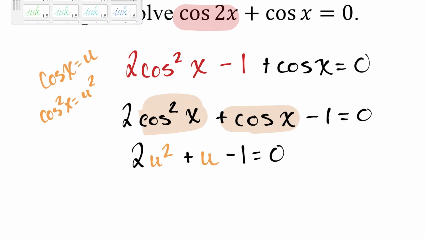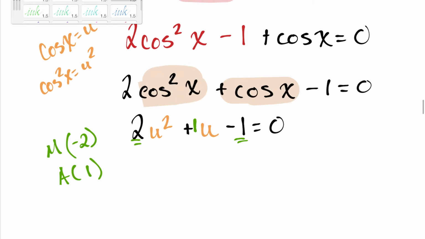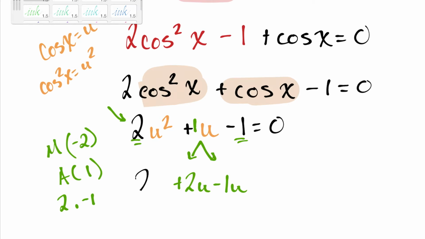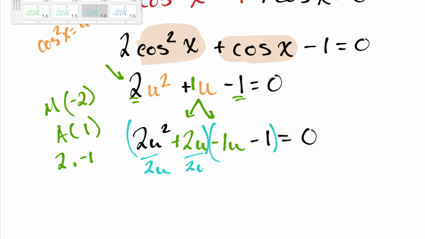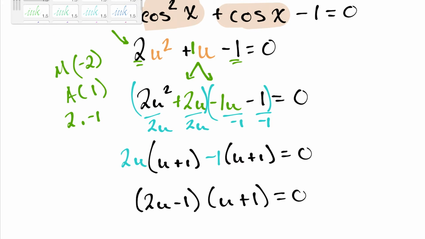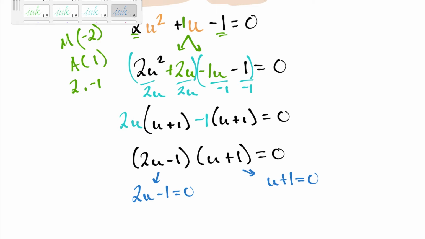I can use M multiplying to get that 2 and minus 1 for a negative 2, and we're adding to get our middle term, which is 1. I am going to have to split the middle here because I have a leading coefficient that is not 1. I know that's a bummer, but it's something we can do. I believe in us. I really do. Whew, that was very fast.